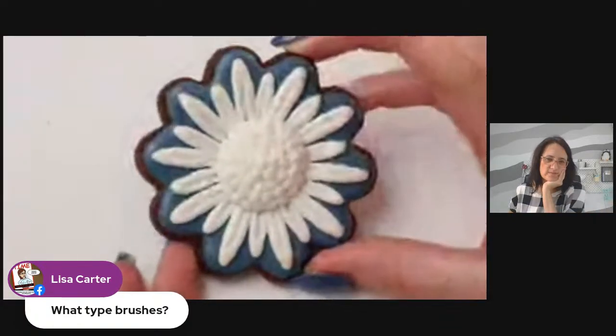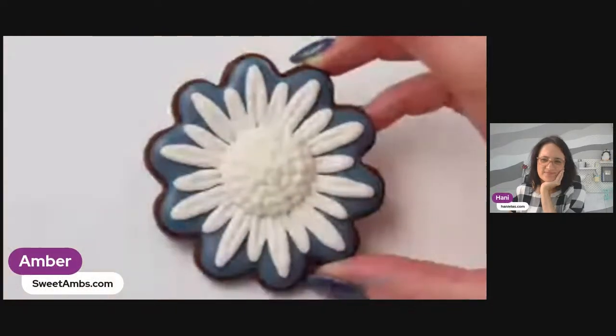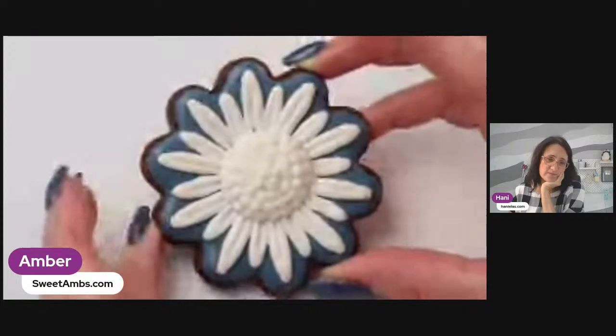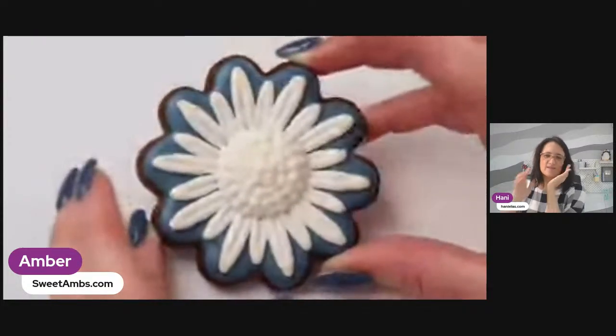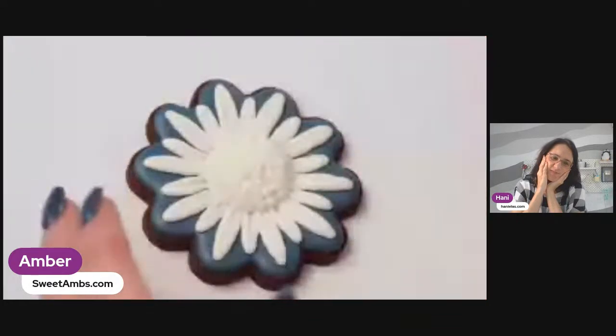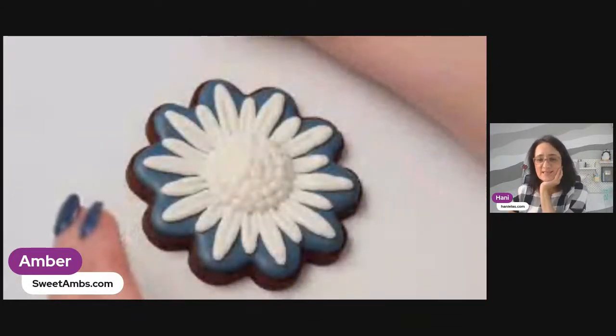This is beautiful. Even just leaving it white, I think, is really pretty. But then you would let this dry overnight and paint it. So before I paint, would you want to just talk about what we've got going on?